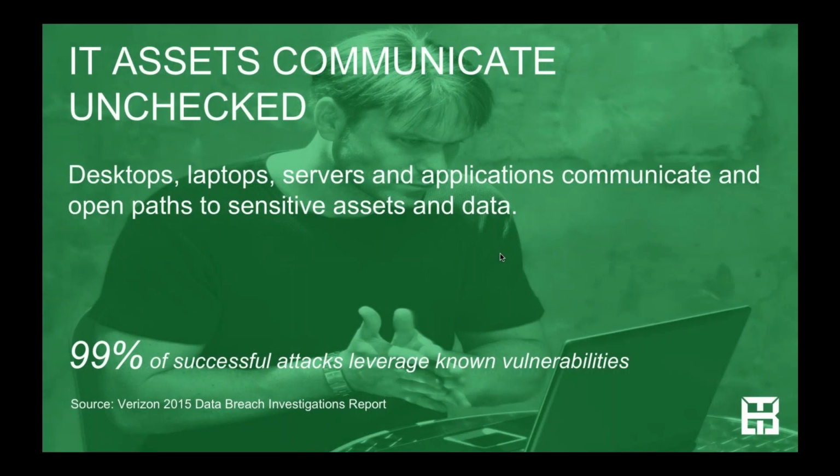So then, once we've got inside an environment, once an attacker, whether they're external or internal, is in, they ultimately look to cause a lot of damage. They take advantage of system vulnerabilities and outdated software. This gives them the ability to elevate privilege, to install malware and other tools for stealing data. Ultimately, the reason for this is that desktops, laptops, servers, and apps communicate and open paths to sensitive data.